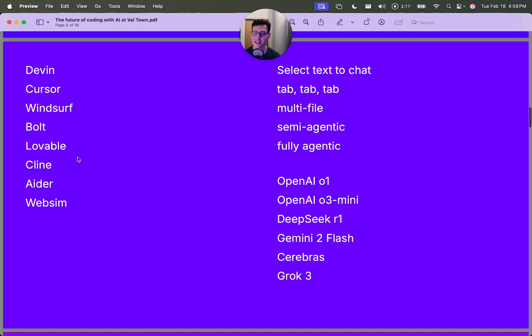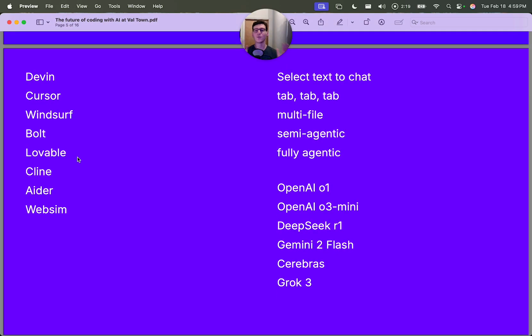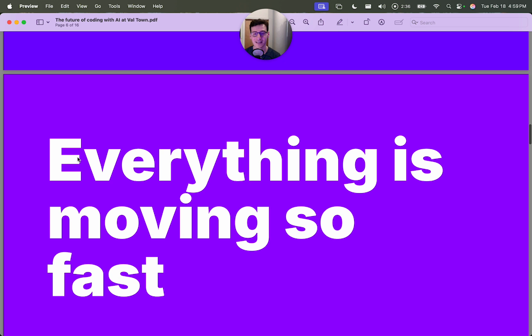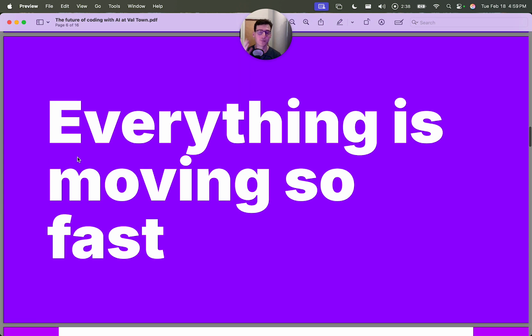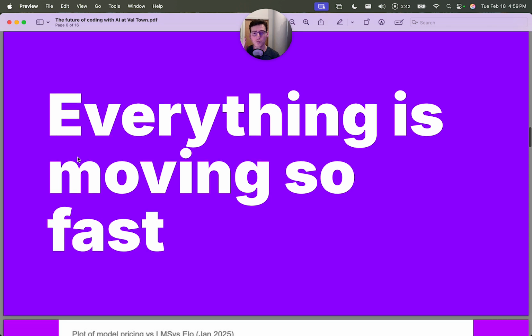But every day, my users ask me for more. They're using all these tools on the left, which have all these great patterns here on the right, and use all these brand new models, which are dropped every single day. And it drives me and my team a little crazy keeping up with how fast everything is moving. It's just like the rate of improvement, when you step back and think about it, is crazy.